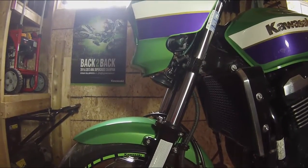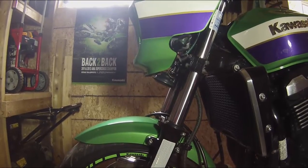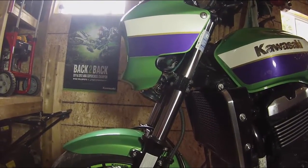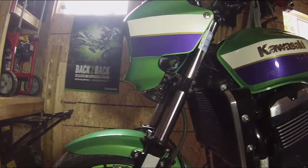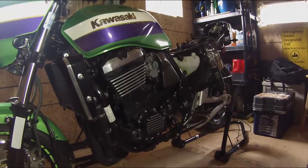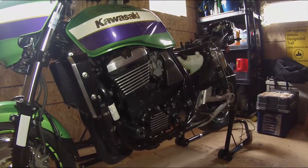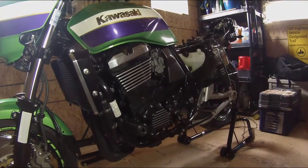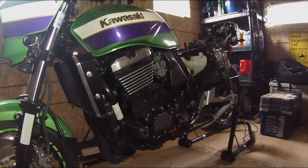I hope you enjoyed this. I hope it gives a little bit of insight for anyone who's picking up the CRK HO kit for a ZRX. Like I said, this is my 1100 Kawasaki ZRX. I say ZAD because I'm in Canada. You can say ZRX or Rex, whichever you prefer, depending on where you are in the world.